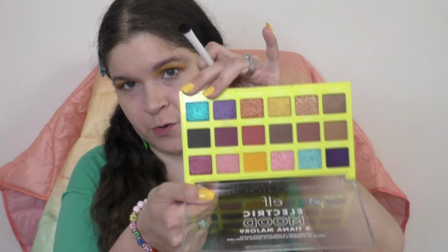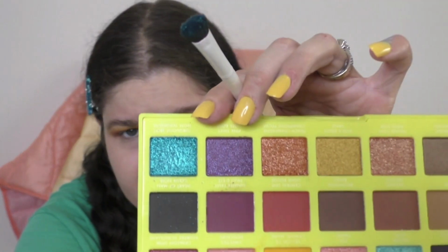So I am going to go in with the BH Cosmetics Say It Out Loud shade brush. I'm going to start off with this Turquoise Shift shade. And I don't know if I'm loving the texture of these shimmers. They seem kind of dimethicone-y, but kind of dry to the touch. I'm already kind of hard panning just starting to use this a little bit. Doesn't seem like the most amazing shimmer texture, but I'm going to wet my brush a little bit to intensify it a little bit.